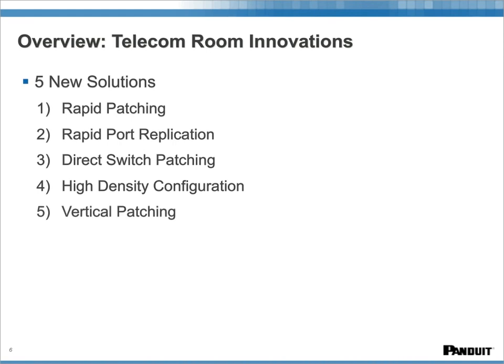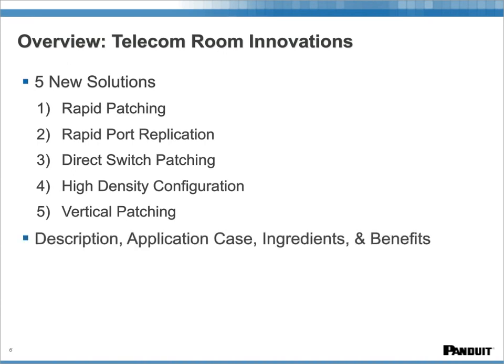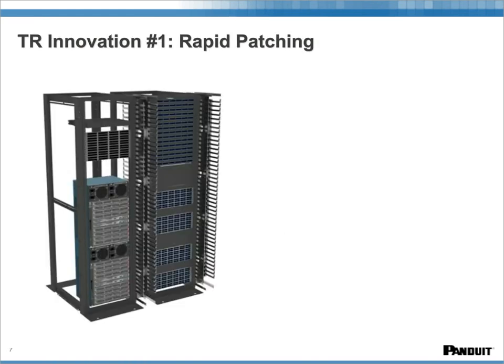Now, I'm sure you're asking for some or maybe all of these. What are those? Well, we're going to walk through each one of these, and for each case, we're going to look at a description of what it is, where you would use it, what you would need, what infrastructure components you would need to implement it, and what you get by using it. So, without waiting any further, let's jump into our first innovation, which is rapid patching.